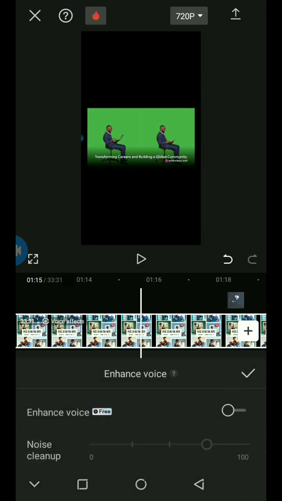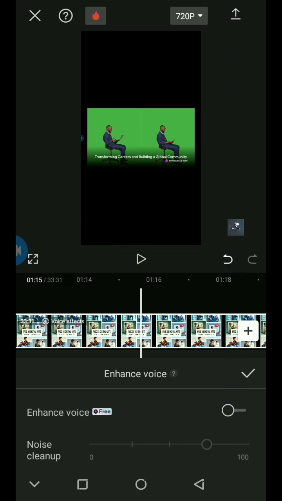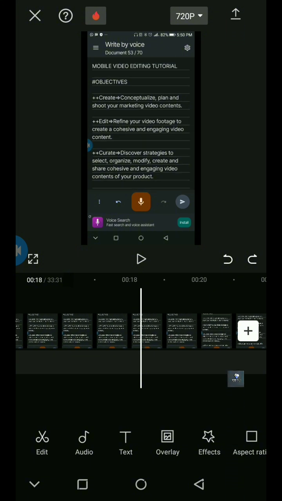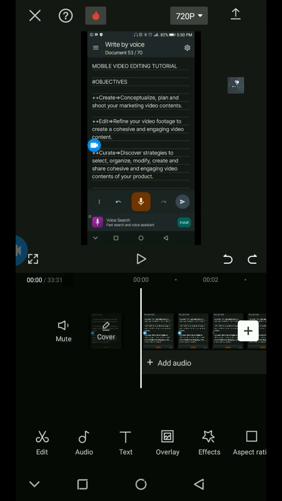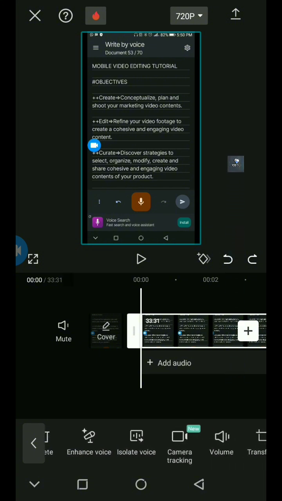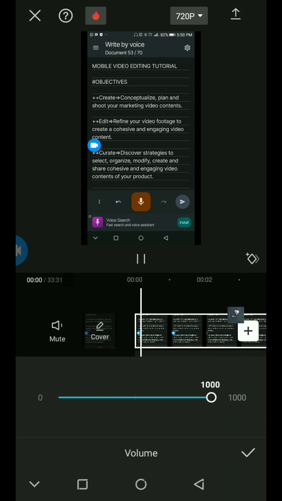Okay, I turn it on, so it's longer than 15 minutes, so it can enhance, right? So we are going to clip the video and apply that to it. So here, this is how you increase the volume. In case the volume when recording was low, you can increase the volume of your video simply by highlighting the footage again, the video on the timeline. You see the edit features getting highlighted, so you come to volume. See, now it's halfway, so you can turn this on to the maximum level now.